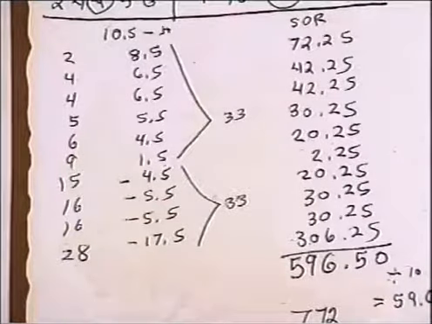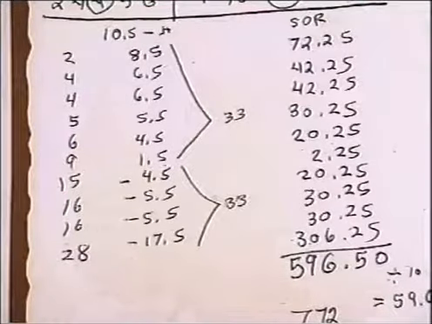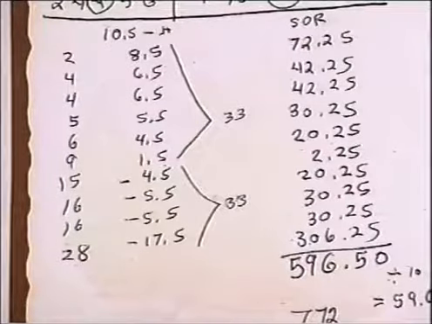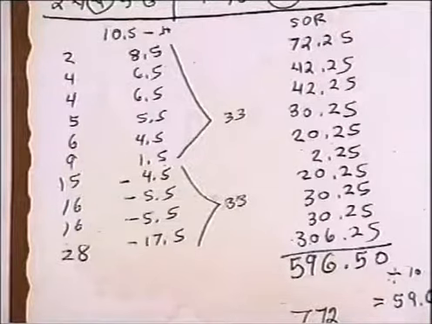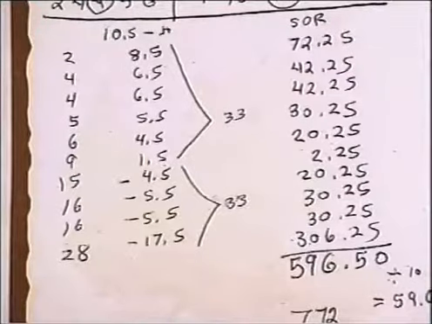The first thing I want to do is take the number and subtract it from the mean. Okay? When you see this in your textbook, you'll see it as x bar minus x sub i. Well, the x sub i is the individual data pieces. That's the 2, 4, 4, 5, etc. So 10.5 minus 2 gives me 8.5. Then 10.5 minus 4 gives me 6.5. I go all the way down. You notice when I get to 15, 10.5 minus 15 is a minus 4.5. Okay, all the way down.